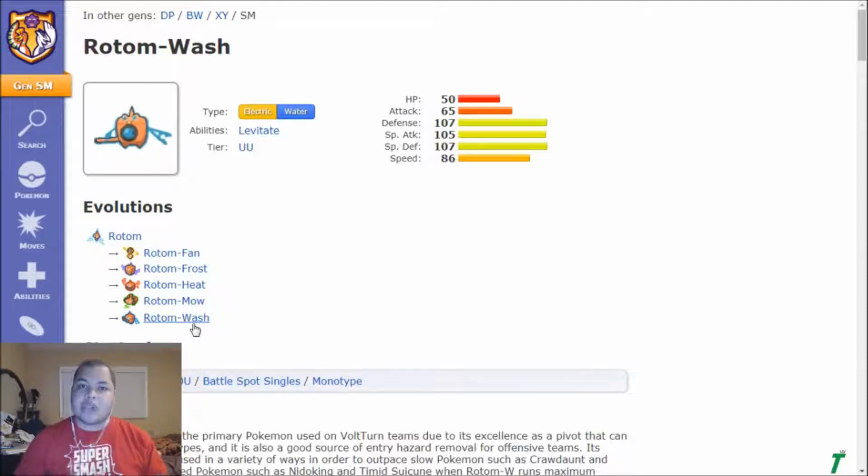Enough speed where in Tailwind you're going to be outspeeding a lot of things, and even if you built Jolly, max speed, you would still be fairly fast. You would be able to outspeed about 60 to 70% of the things in the current meta right now if you were to max out in speed. But those defenses are really what's going to dictate Rotom as a Pokemon.